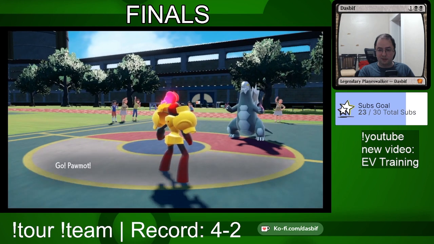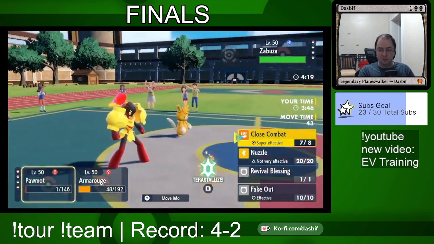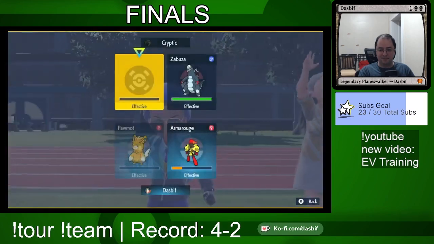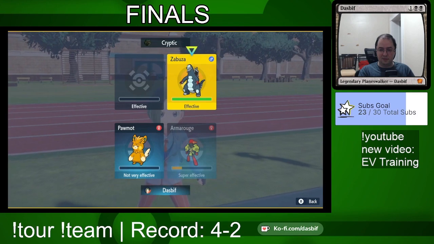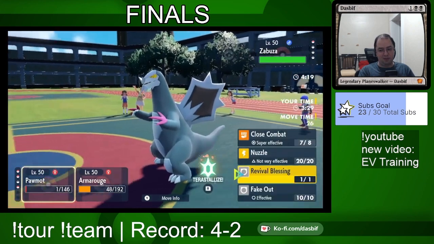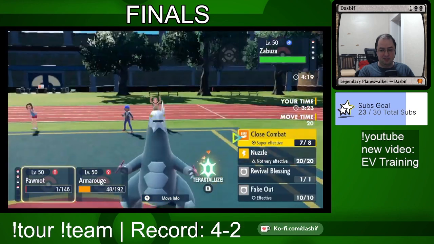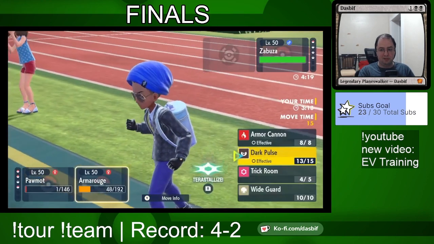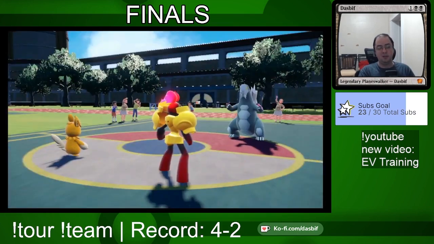Let's go for a fake out. Actually, let's go for a revival blessing. No, I'll go for the fake out. I'm gonna go for a wait. No, is anything fainted? The Maushold's fast, but it's slower under Trick Room. Revival blessing. Dark Pulse. It did protect, so it was correct to Revival Blessing.